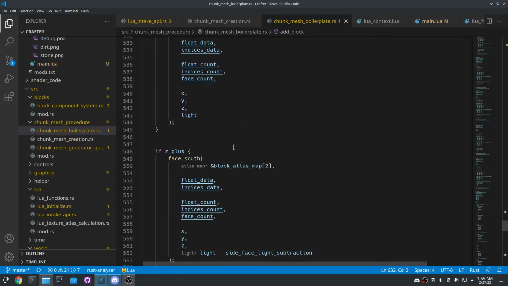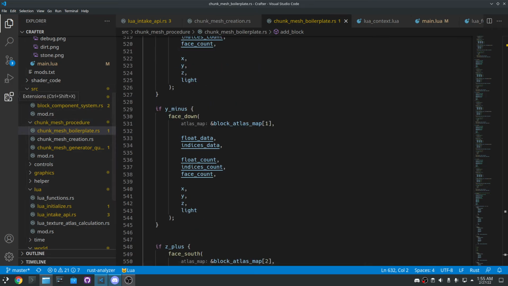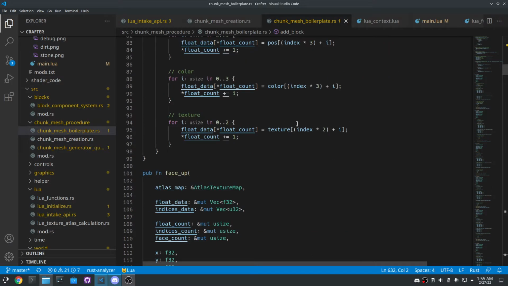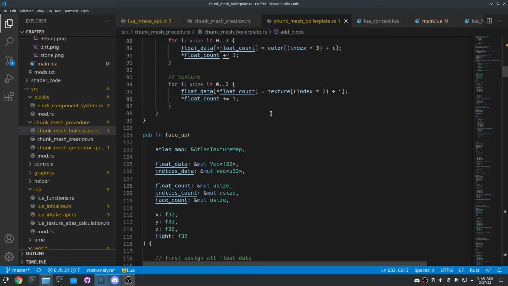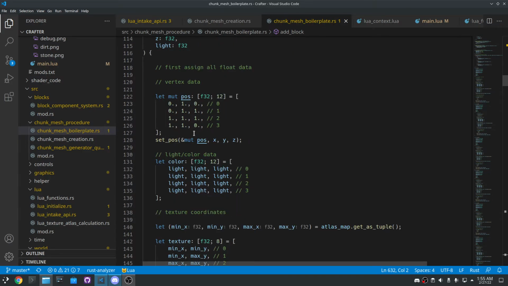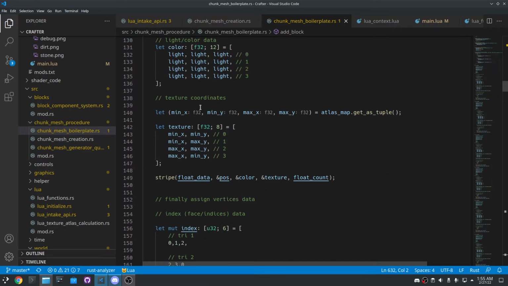Thought I was getting another GLI error, because for some reason the Rust analyzer cannot understand the glint. It thinks it doesn't exist. I don't know. So face up, we get the atlas, which is the reference to the texture map. So we're basically just borrowing that. We don't change it. And so now we get this as the tuple, and we can automatically assign this data and then put it where it needs to be. I'm going to have to rotate these, because these are actually sideways by default, and that's not good.